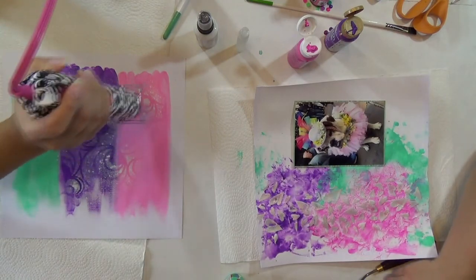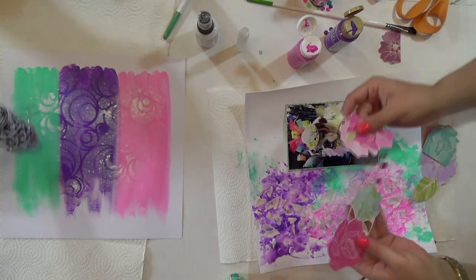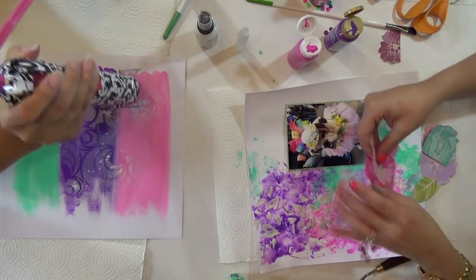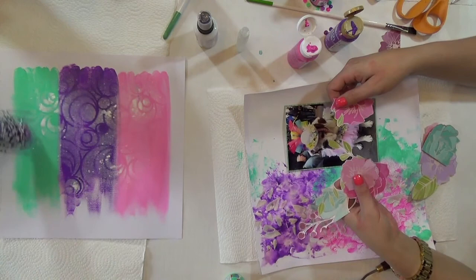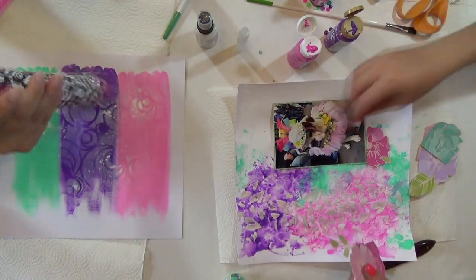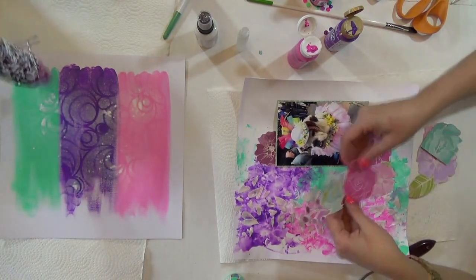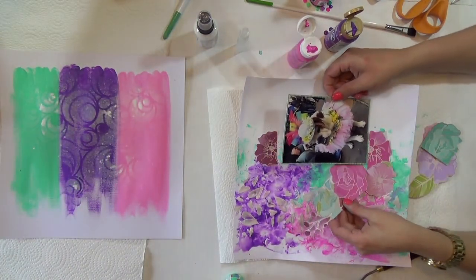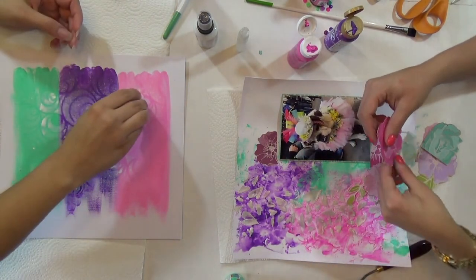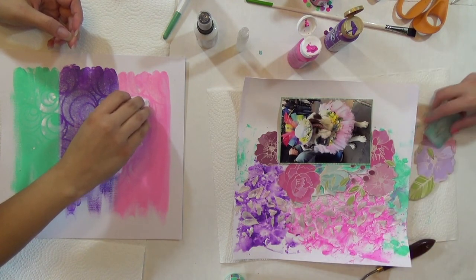Okay. Kind of got that. And then on the side, like we were saying, we did some pre-planning. So I fussy cut out these flowers. These are from the Dear Lizzie Serendipity collection from, gosh, it's probably already a year. So it's an older one. An oldie but a goodie. I love that expression. So I'm just going to be using these for my ephemera.